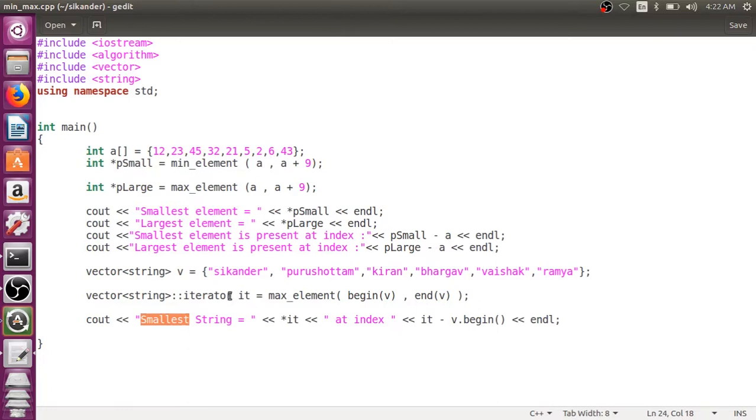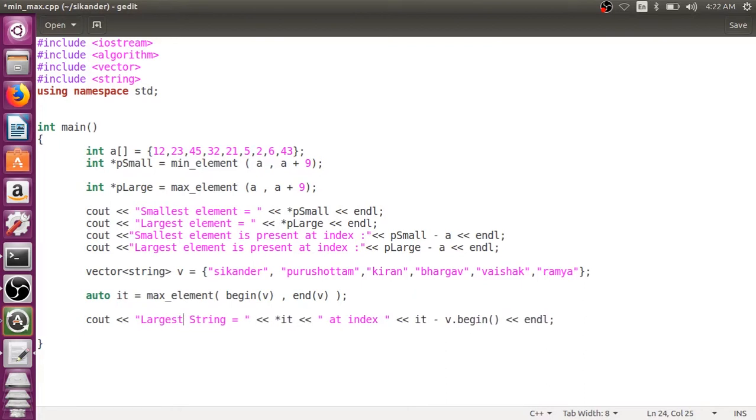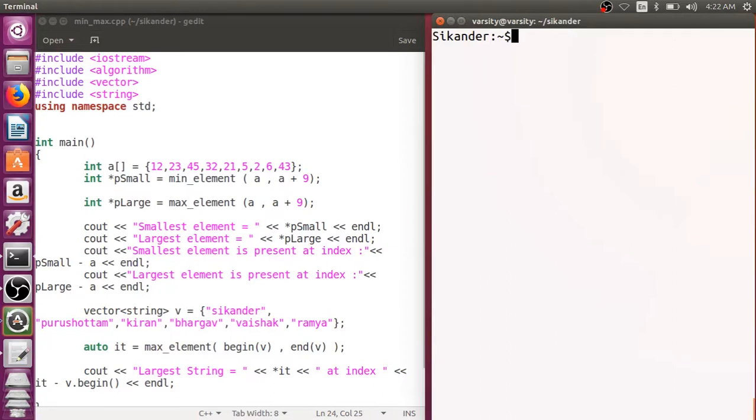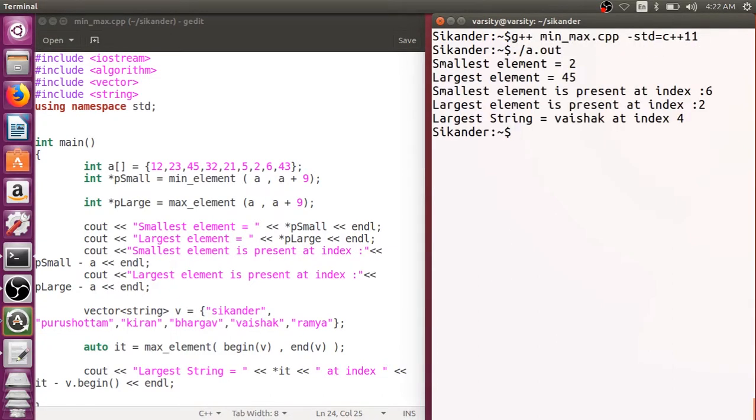Yes. Okay, if you find this particular declaration a bit complicated, you can always use auto here, because C++11 does support auto, wherein the data type of this iterator object is determined automatically based on whatever you assign. Perfect. So if you just want to cross verify this, you can just quickly cross verify this. Perfect. I hope there's no problem.